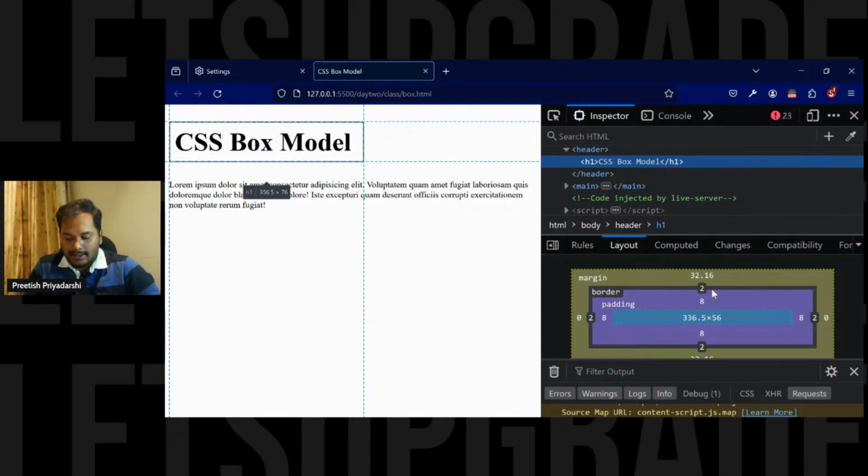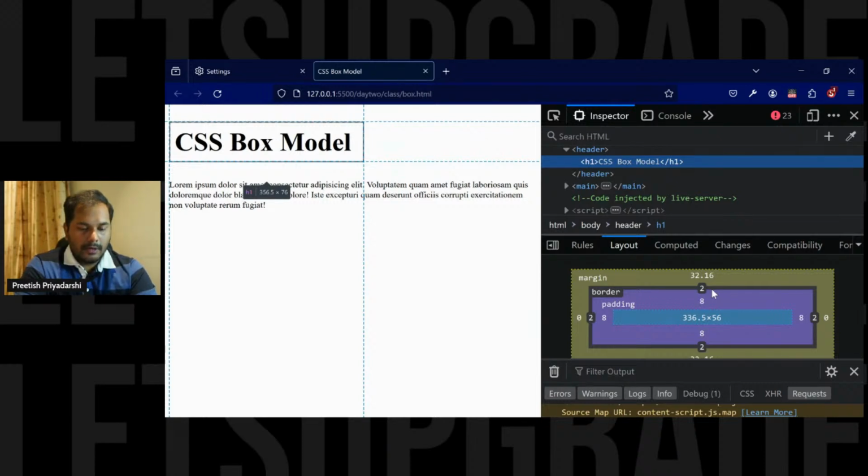Now what is more important, and what we'll be covering, is how this is going to affect layout, and there are a few things you need to keep in mind that we'll be learning. So let's go to this topic.